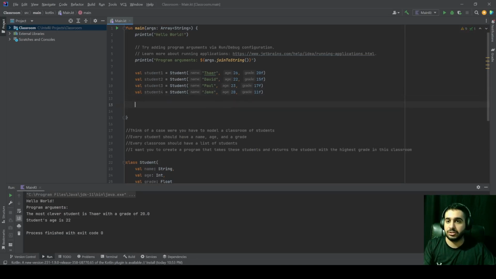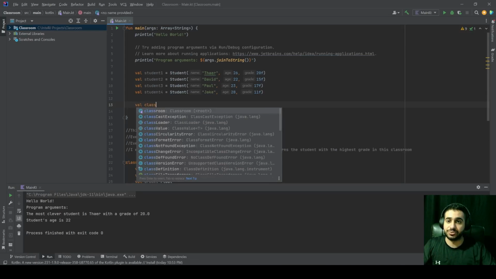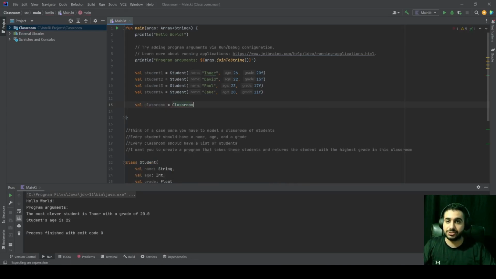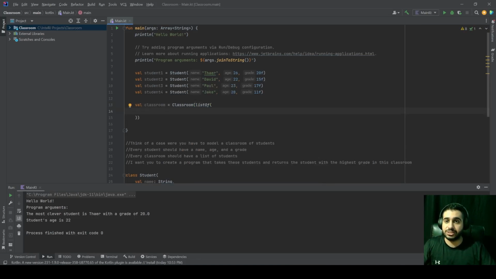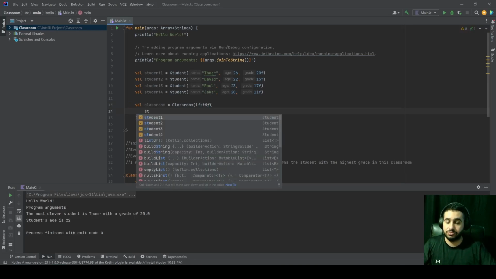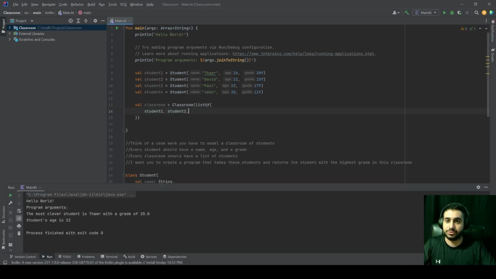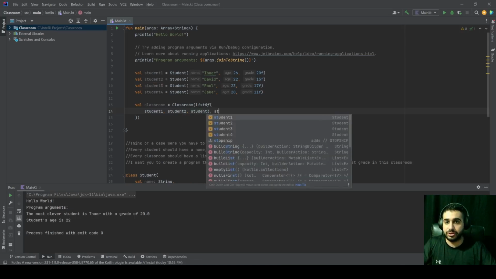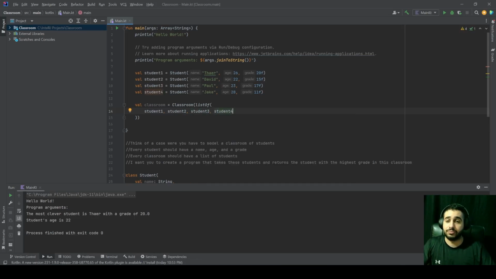And now we need to create our classroom so that we can pass a list of these students. So let's create val classroom equals classroom, and it has to take an input of a list of students. How can you do that? You can write list of and just pass the students one by one. Student 1, student 2, student 3, and student 4.